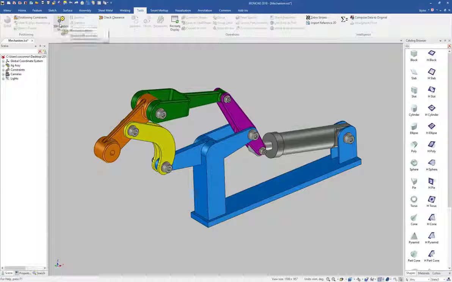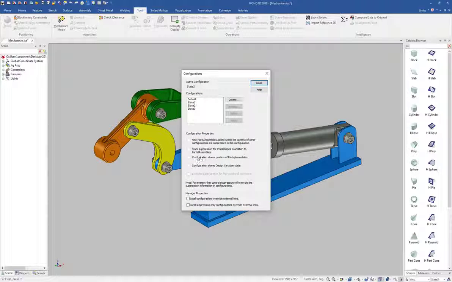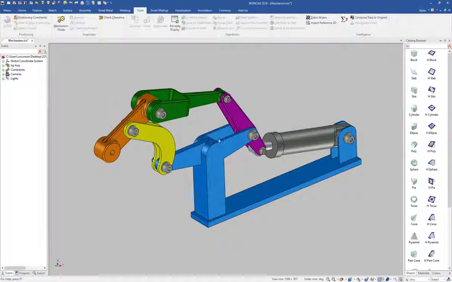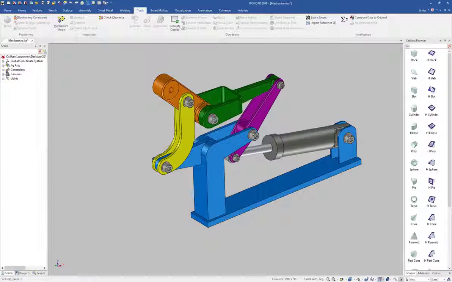We basically turned on our mechanism mode, moved our parts in each various configuration, and then saved that mechanism mode under the configuration. So you simply create three configurations that store position for your assemblies and your parts. You create those configurations, use the mechanism mode, save that state in that particular configuration, and you're all set to call these out on the drawing.